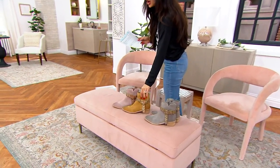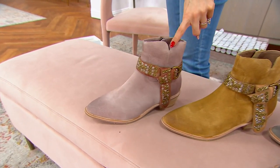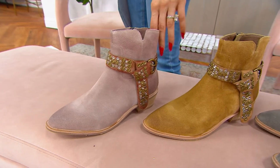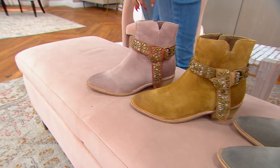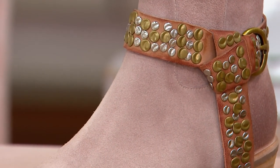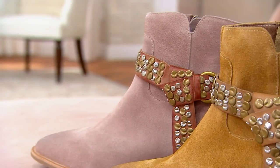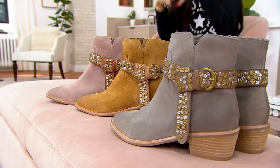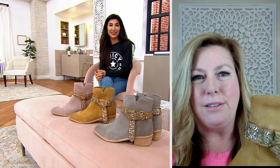Looking at the colors: we have the gray — that's what I have on tonight — this is called taupe, definitely more of a honey tone, and then I think this is my favorite: the blush. We only have three dozen left. That blush, Holly, is stunning. I kind of like pink, so for sure that's my favorite. This western style is obviously everywhere, but this is a take I have not seen yet. It feels like the ankle boot we don't already have, so it's nice to have something refreshing this time of year. It gives it a different take — a little bohemian, still feminine, a cute new take on a western style.